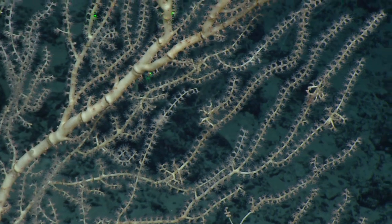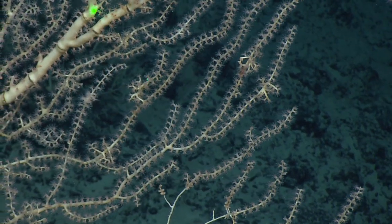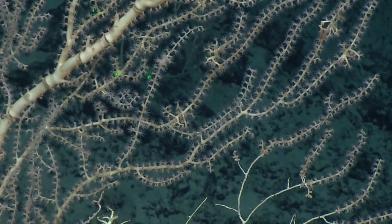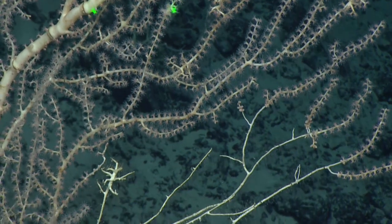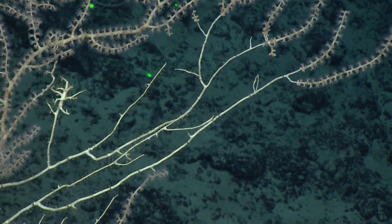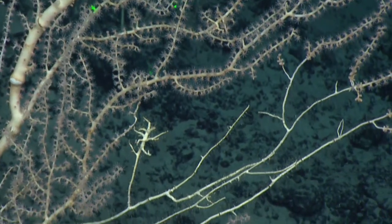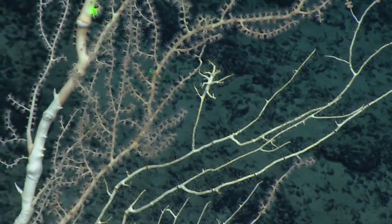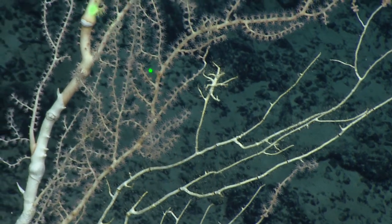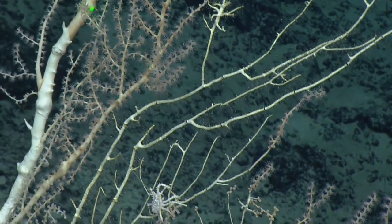Slightly different branching, and you can see, it's interesting, you can see here that the polyp structure is slightly different there, which could be predation, could be mutation. Yeah, that's interesting. Oh, and you can actually see the hydroids and such that are colonizing it. Just barely. It's like a nice little shimmer over the skeletal branches. Yeah, because these growth patterns do have a very significant genetic component, right?